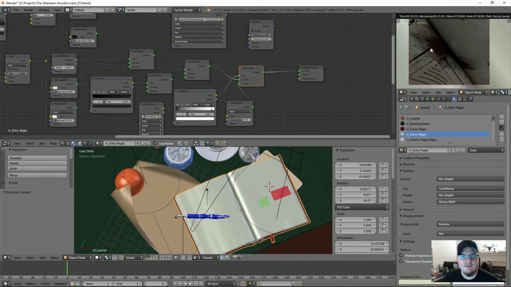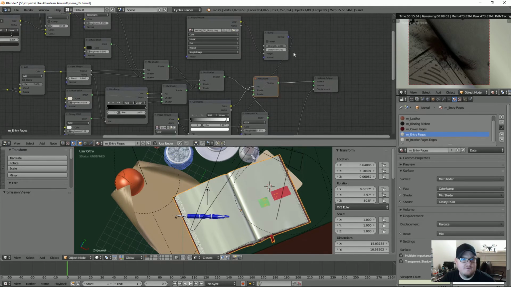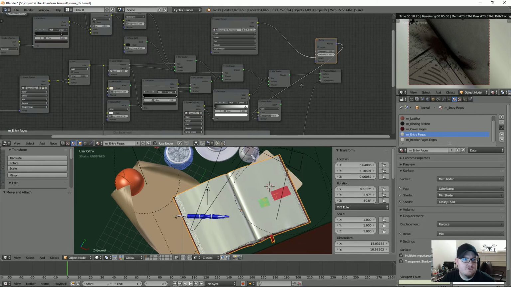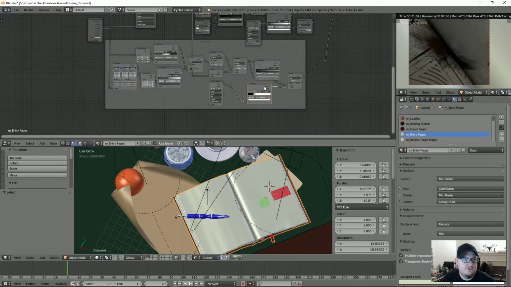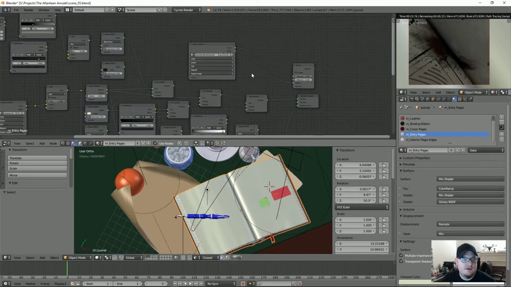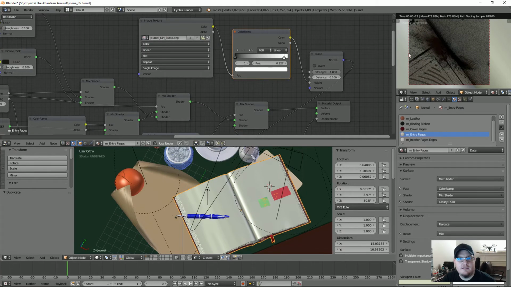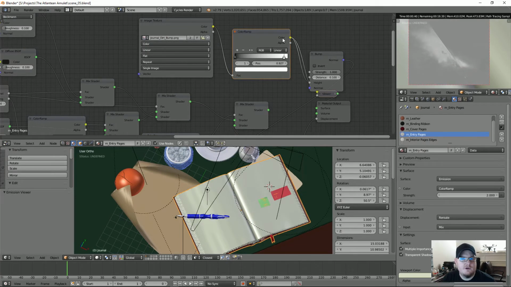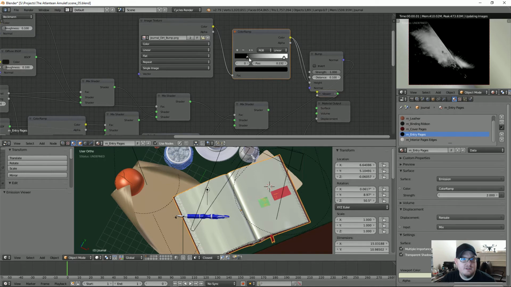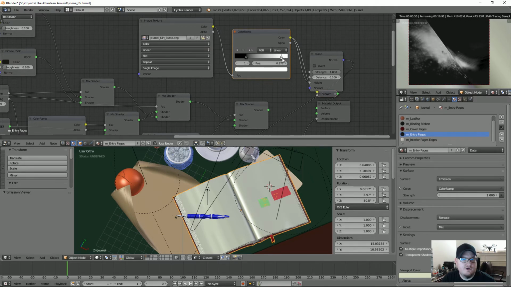But not all of these areas are going to be colored with that dirt. And so this is where we need to tame this down a little bit so that it is working the way we need it to. So let's add in our trusty and faithful color ramp here, and then see where we need to go to get this going. So if we were to just look at the black and white of our bump here, what we need to do is pull this in until we just have the areas highlighted that are isolating this out for our dirt here.